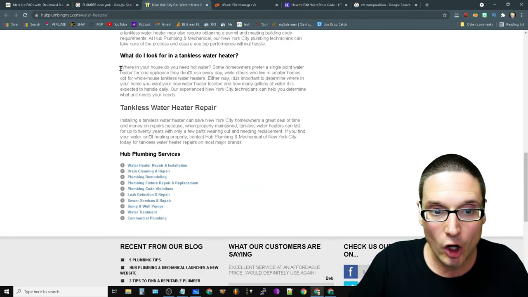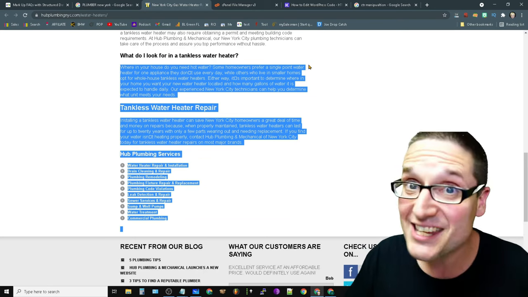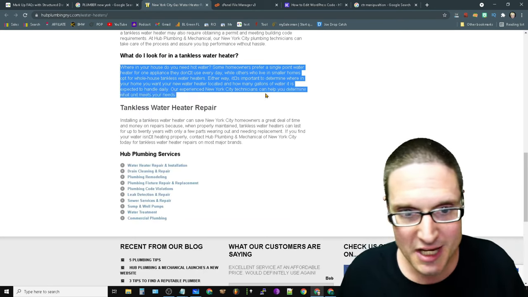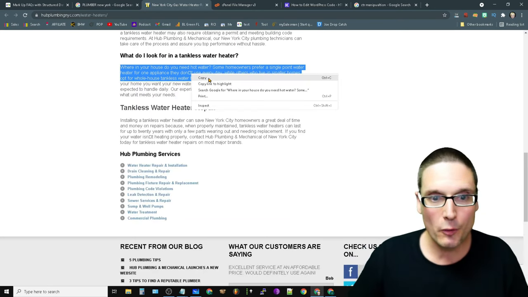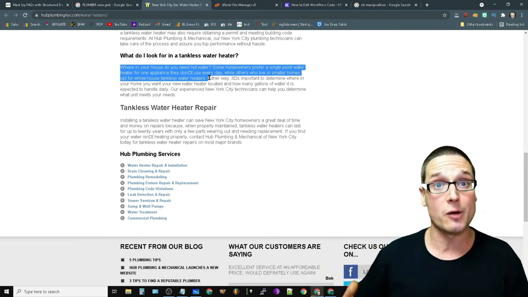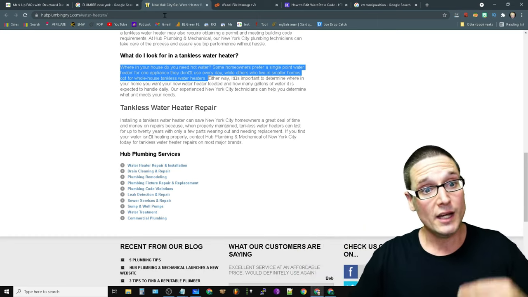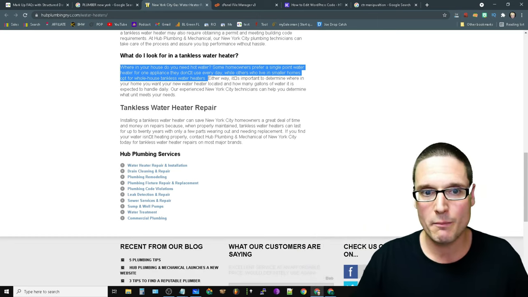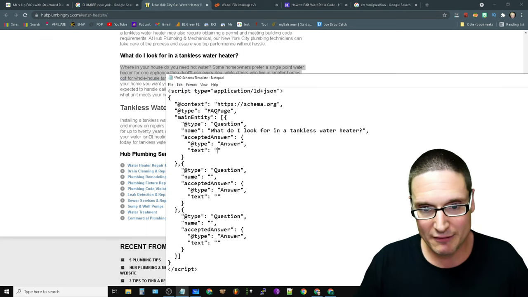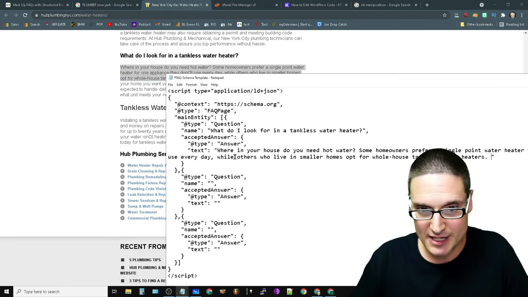All you have to do is grab a small little snippet or a small passage from this particular section. So we'll grab this first little bit here, which is keyword rich. Again, this will increase our density on page, and we're gonna get a SERP enhancement. This is a big bonus for you, my friend, right? I want you to start doing this. This will help you immensely. Now inside of here, all you have to do is see these two quotation marks, paste it in here. See how I did that?